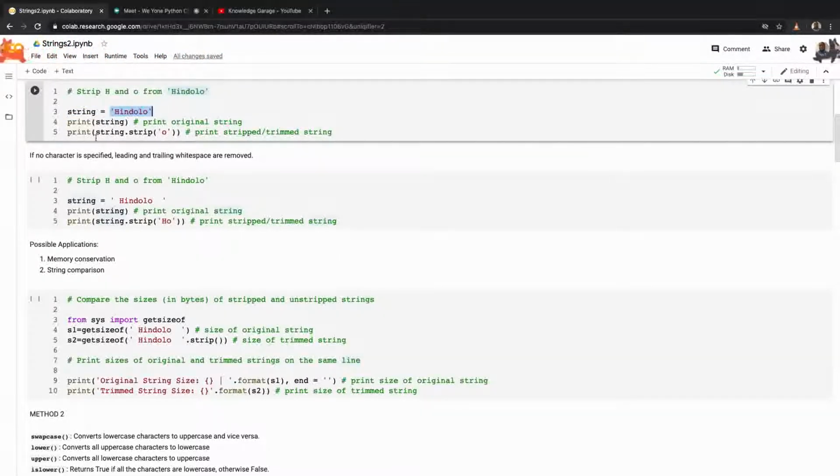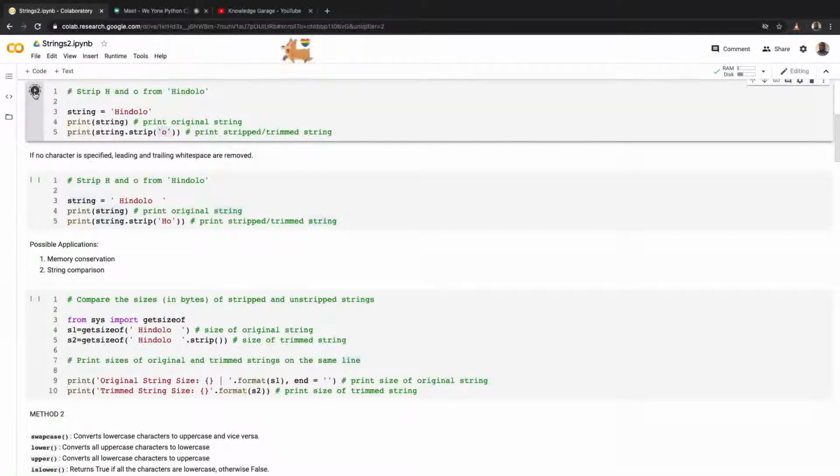So the syntax to use is just string, which represents the string we want to strip, then strip, and this is the character we want to strip.